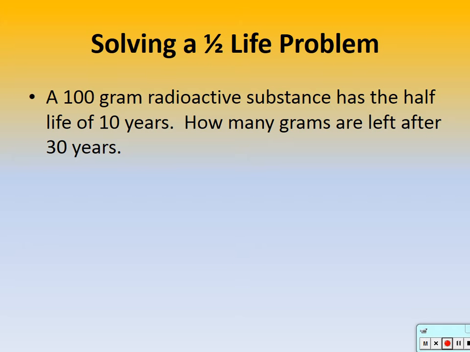All right, solving half-life problems. We're going to talk a lot about this in this video. I've got a good system that works, and if you follow it, I promise it will work every time. And some of these are going to be easy and you think you can do them in your head, but I caution you on that. Please write it out. Please do it this way, at least at the beginning, and I promise you're going to make fewer errors. So it says a 100-gram radioactive substance has a half-life of 10 years.